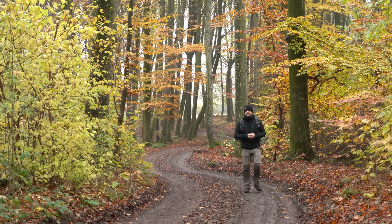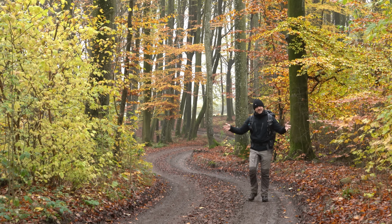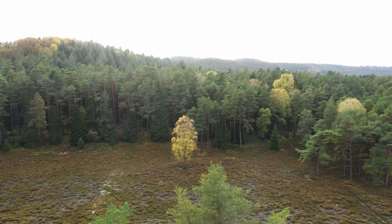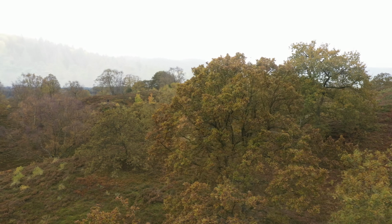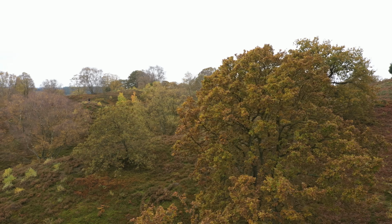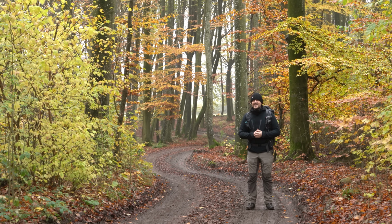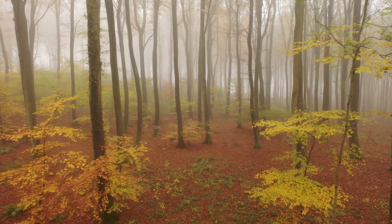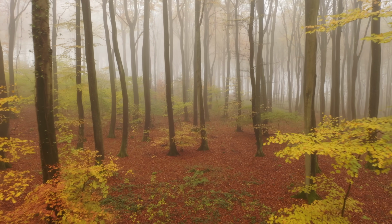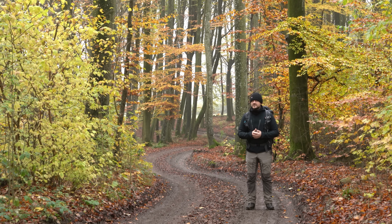So this was Tales from the Forest 5. It was a little bit like stretched out. It wasn't from one single morning, but from 3 different locations over a stretch of a month. And this just goes to show that even though the silver birches turn first, at least here in Denmark where I am, the beech trees won't turn before later. So we actually have quite a long stretch of autumn colors. There's quite a lot of green still in this forest, even though I'm more or less in the middle of November right now.